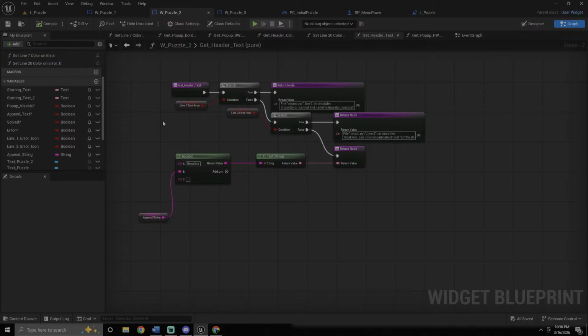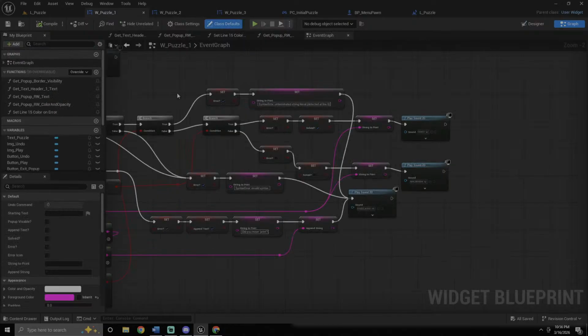Don't think so. I think I'm pretty happy with that. I think we'll leave it there. Now there is one thing I want to do. I want to go back here.